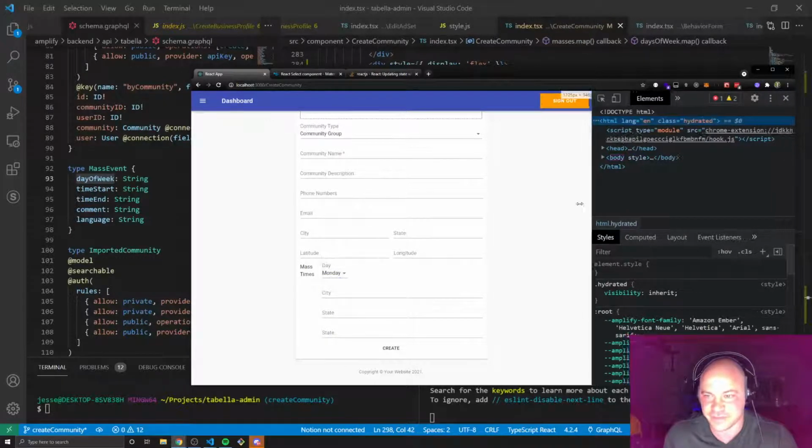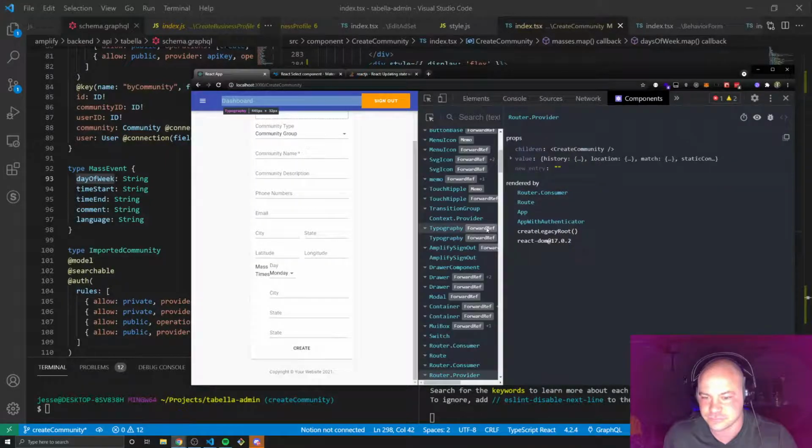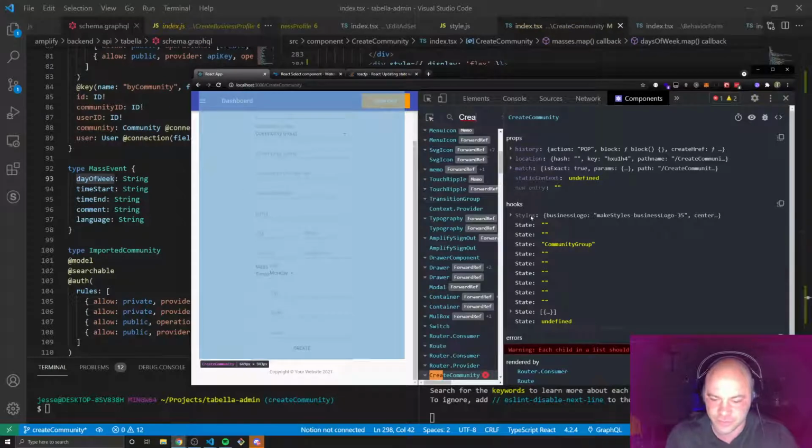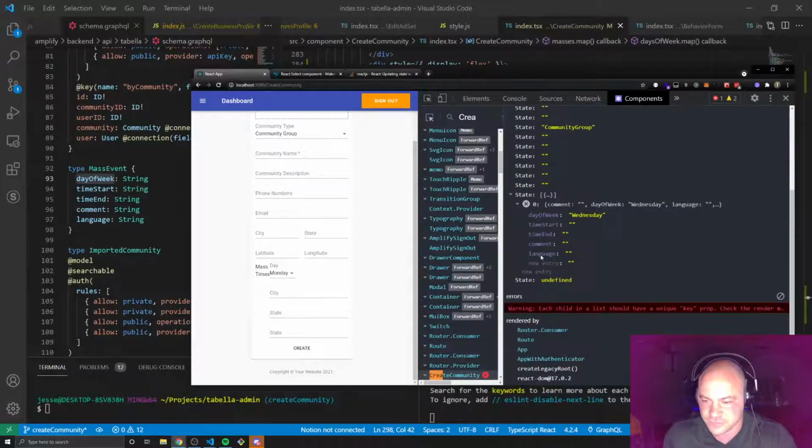All right, let's see what's happening in our state. So this component's called create community. Our state here is, all right, so it looks like our state is not changing.